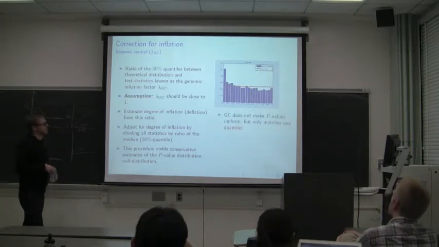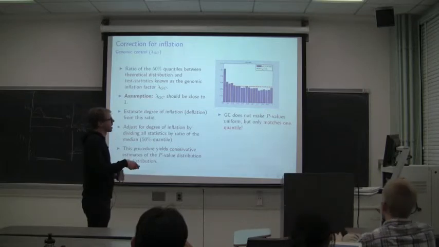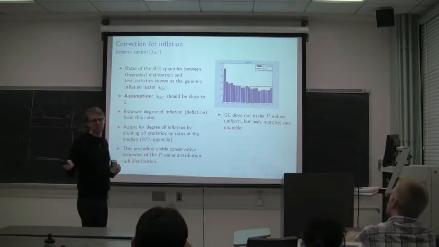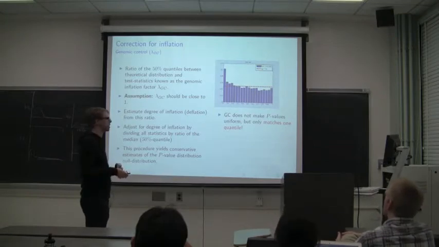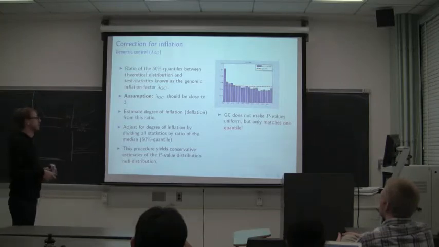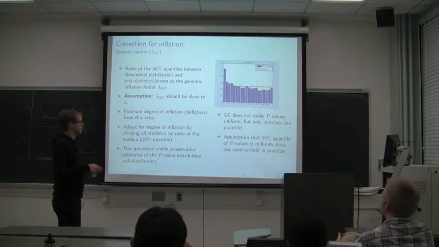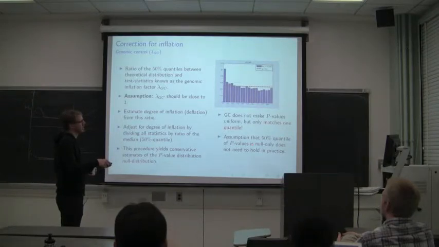The problem with this is that it's really conservative, typically. And it also makes a really strong assumption. I mean, it matches one quantile. You can also, for example, match several quantiles. You don't have to do it with one single quantile. It doesn't have to be the 50th percent quantile. Typically people do it with the 50th percent quantile, but it could also be the 75th percent quantile or the 90th percent quantile. But one has to be aware that this is a strong assumption here.